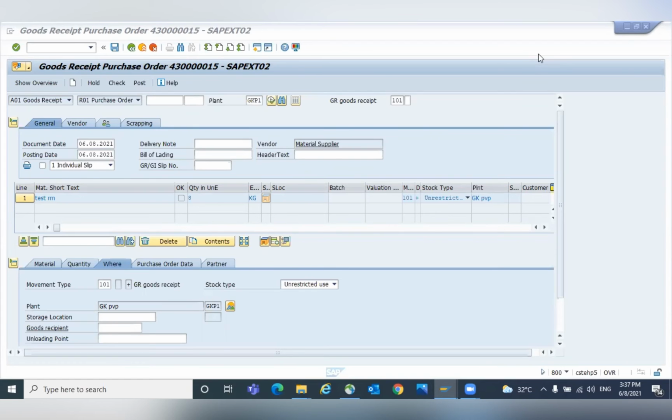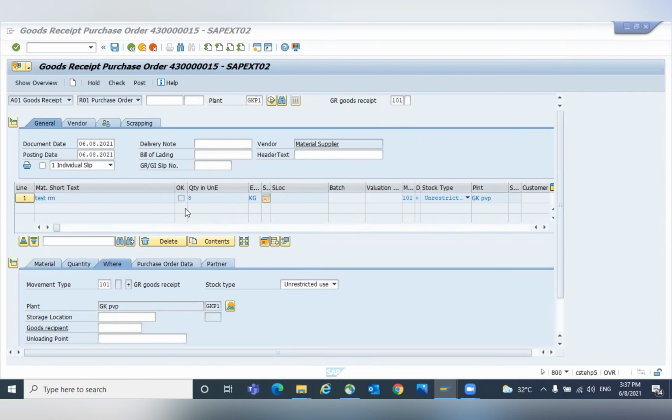So in this short video, I'm going to tell you that some of the interviewers were asking the question like, the movement type in a material document, is it at the header level or item level? If you see the screen, you are able to see that movement type at the header and item. So that can generate a confusion. So whether it is at the header level or item level, how can you determine and how can you answer that kind of question?